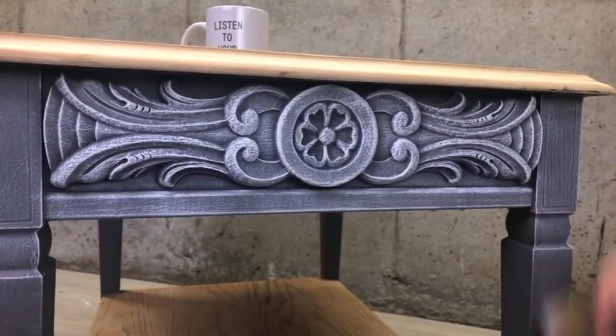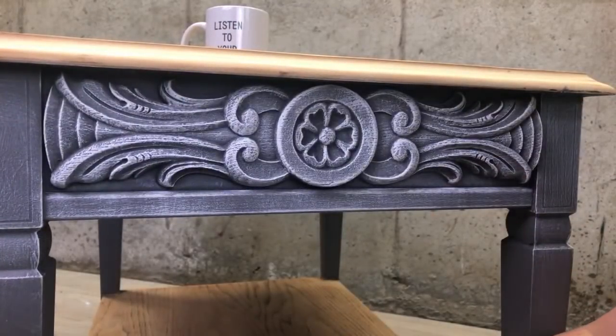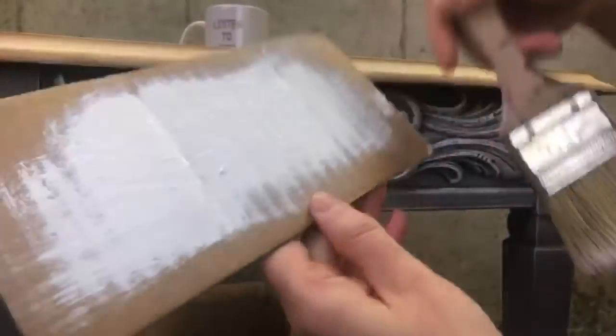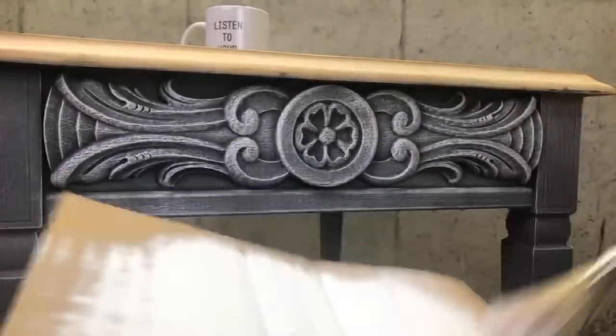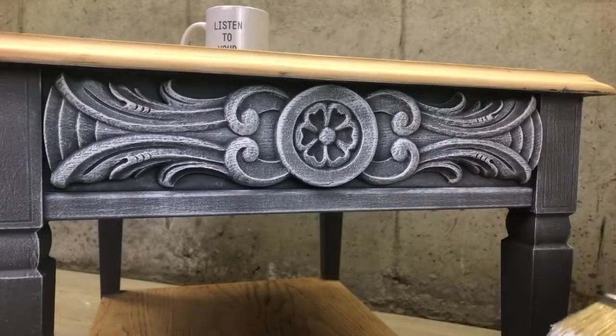Wow, that was nice. That was fast. Yeah. So now I'm just lightly adding more and more. And you see, I got more. And I just keep repeating. So for dry brushing, you really need patience. And don't rush. You cannot rush. If you rush, it's not gonna come out good, in my opinion.